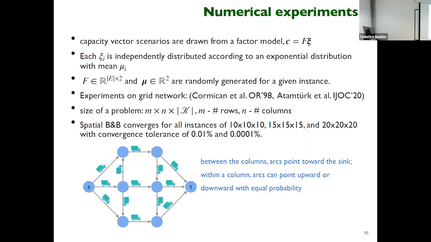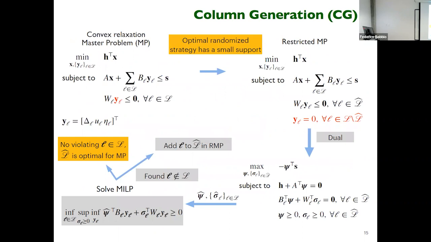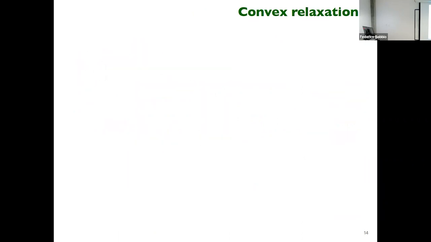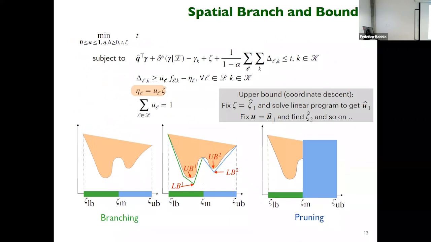A question was raised about whether RLT alone could be used instead of spatial branch-and-bound. RLT gives a convex relaxation of the bilinear problem, but it cannot by itself guarantee convergence to the global optimum — you also need an overestimator. The spatial branch-and-bound algorithm, which is implemented using RLT for the underestimator, is able to provide a convergence guarantee. The McCormick inequalities replace the bilinear expression with a linear relaxation, and since the underestimator is always convex by definition, the algorithm can certify optimality.